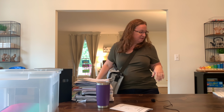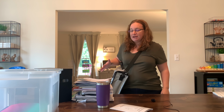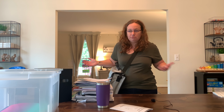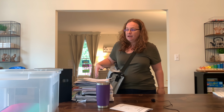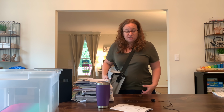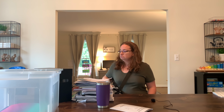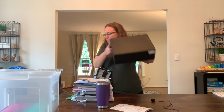It's actually not that bad because of the taxes stuff that's in here. But I don't get this out except for never. The life documents, I'm just protecting them. And I pray to God that I never need them in an emergency. And if I do, He will guide me. And the taxes I have to get out annually. So this is going to just sit in my cabinet and live there. And then this is my one I need to drag out and file stuff. So I'll put it away.